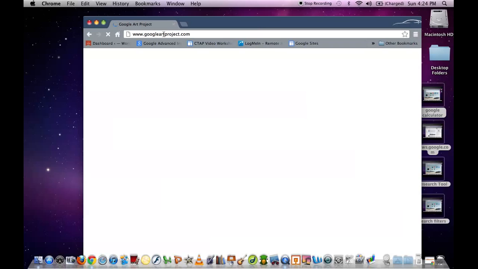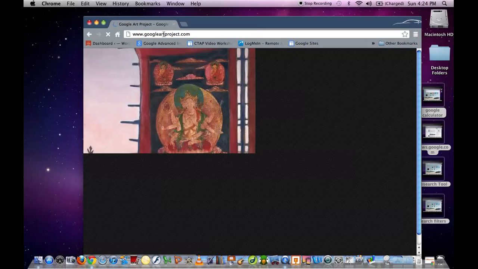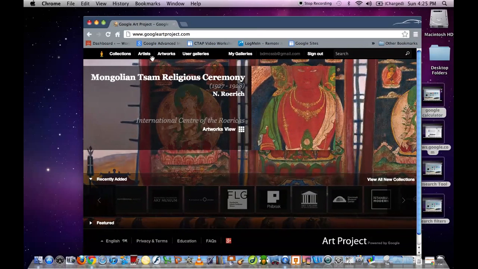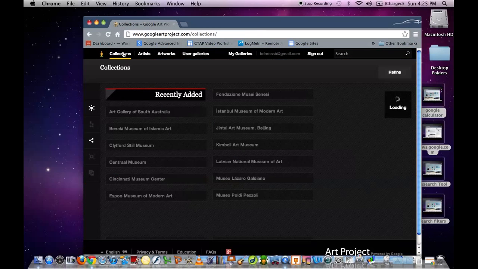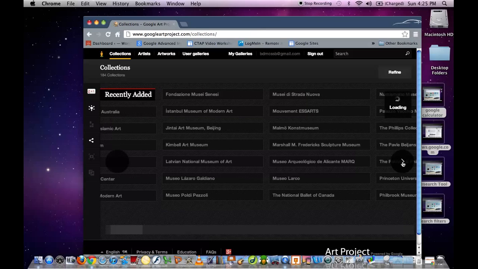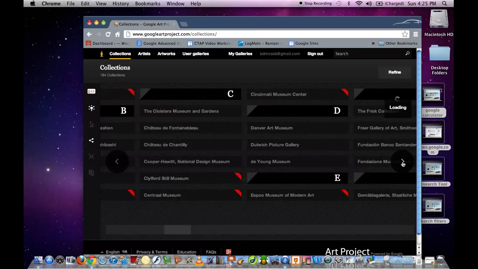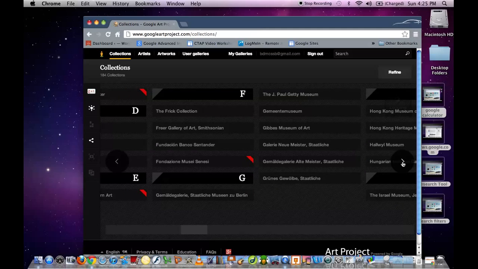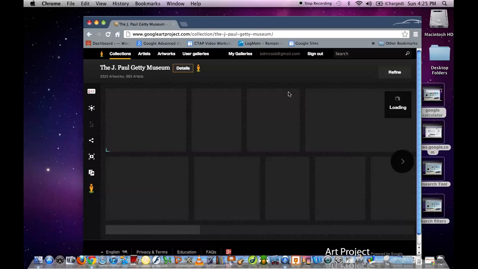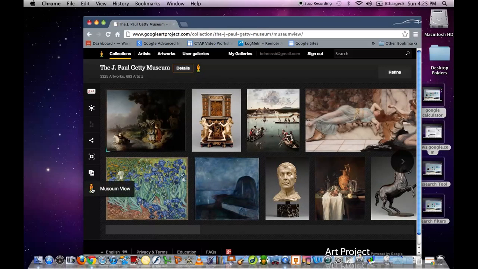Google has taken its cameras off of the street and into the art galleries of the world, and documented the collections throughout about 180 different art museums. So I'm going to click on collections, and I'm going to go over quickly to find the Getty collection, which is right there. I click on that. I'm going to go into the museum view.